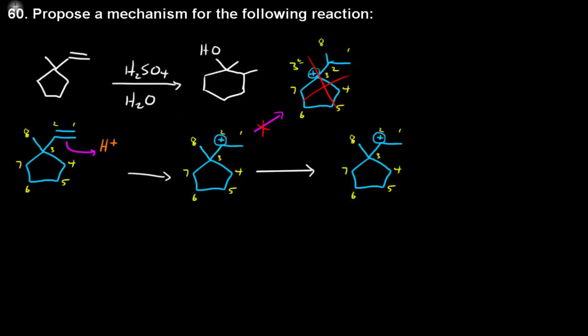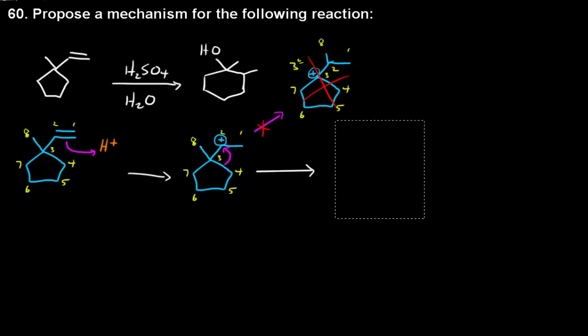So instead of doing a methyl shift, let's try to do a ring expansion. If we do a ring expansion, we can either break the 7 to 3 bond, or we can break the 3 to 4 bond. It doesn't really matter in my mind either way. But let's just go ahead and break the 3-4 bond just because it's simpler to draw. Okay, so let's go ahead and do that. We'll break that bond. And basically what you're saying here is that you are breaking the 3-4 bond and you're remaking a new bond, either between carbon 3 and carbon 2, or between carbon 4 and carbon 2.